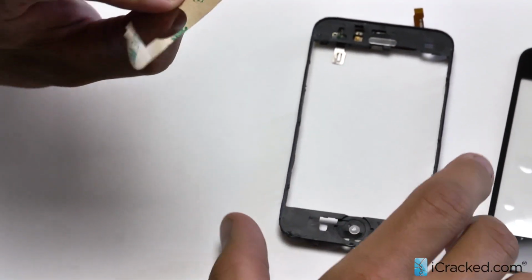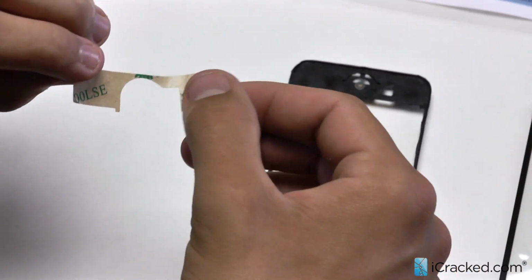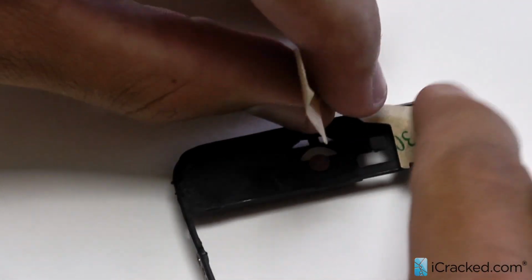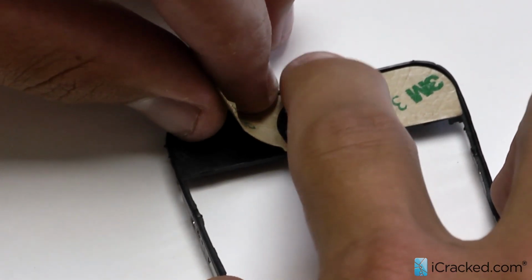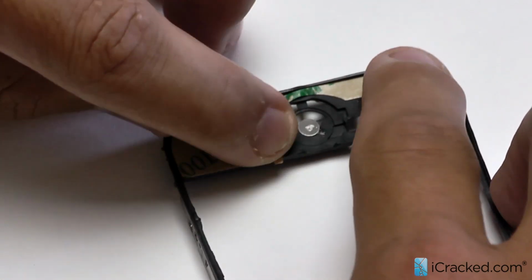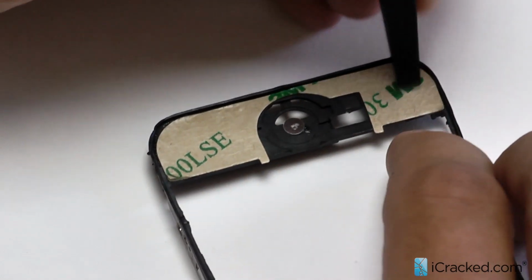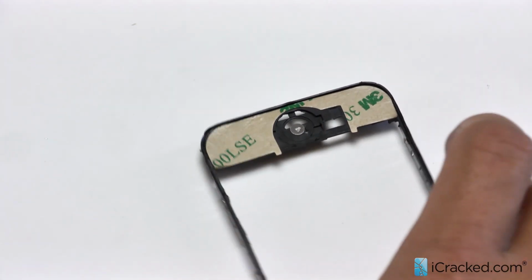Okay, now the technique is, I'm going to slide this around actually. I'm going to take a corner here and drop it right in the corner of the mid-frame so we're lined in correctly. Okay, once you're lined in there, it rolls on pretty easily and should just line up and be flush on the other side. Okay, so I'll take my spudger, just make sure we have a good bond between these two. And then move to the next one.